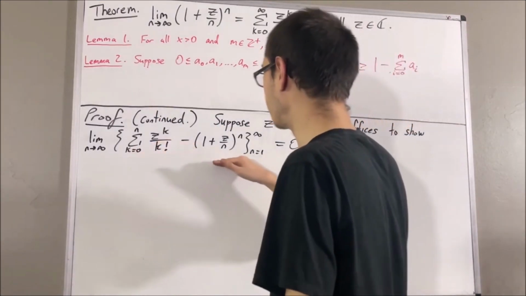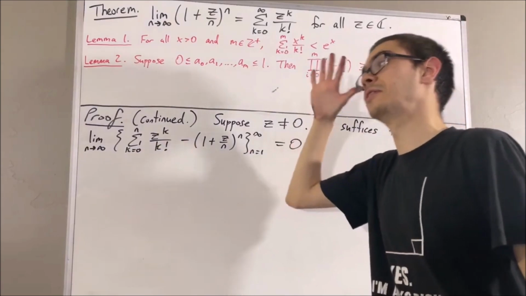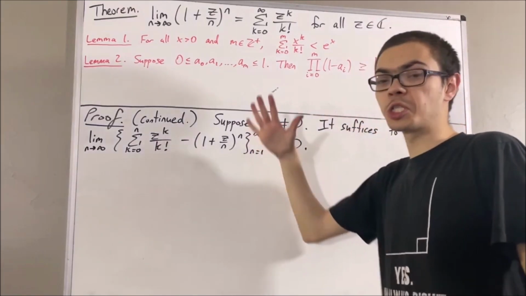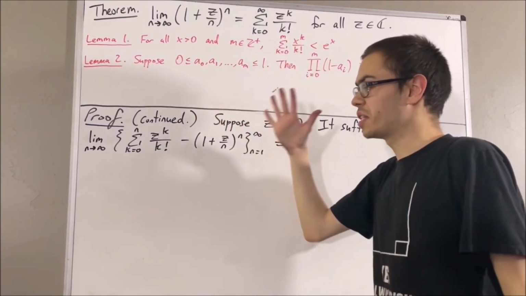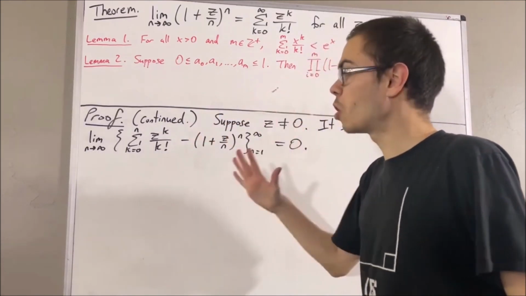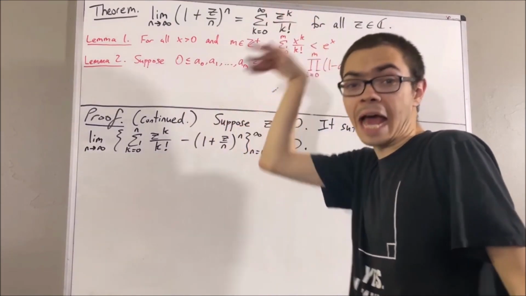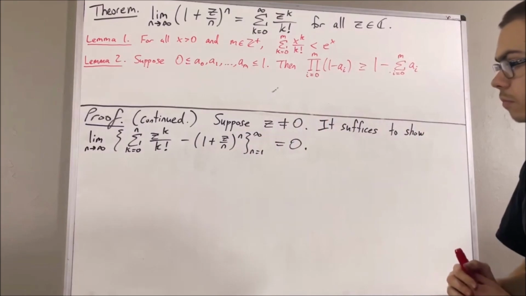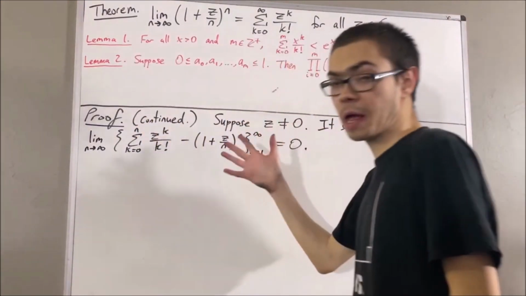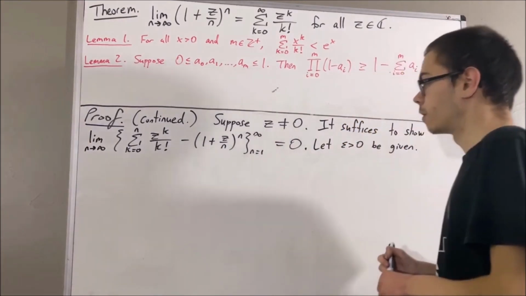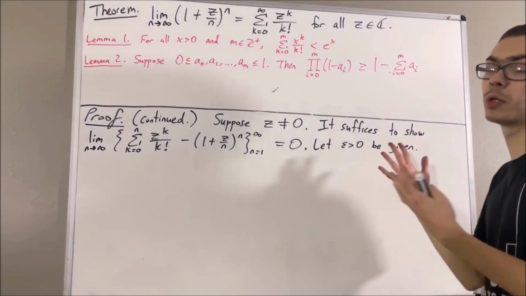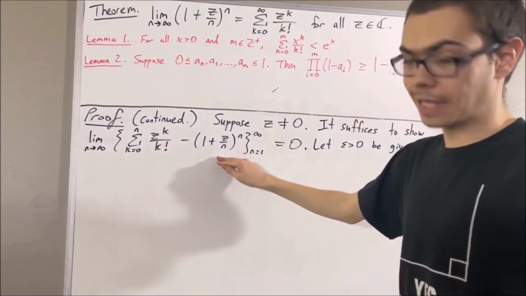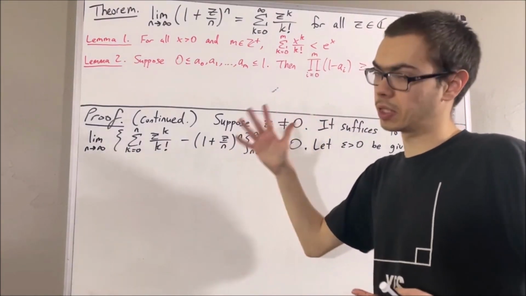Now, how do we show that the limit of this sequence is equal to 0? Well, we're going to use the definition of the limit of a sequence. So to show that this sequence converges to 0, we're trying to show for every epsilon greater than 0, there exists a positive integer capital N, such that for all n greater than or equal to capital N, the absolute value of the nth term of this sequence is less than epsilon. So to prove that, let's give ourselves an arbitrary epsilon greater than 0. From here, we want to find a positive integer capital N, such that for all n greater than or equal to capital N, the absolute value of the nth term of the sequence is less than epsilon.